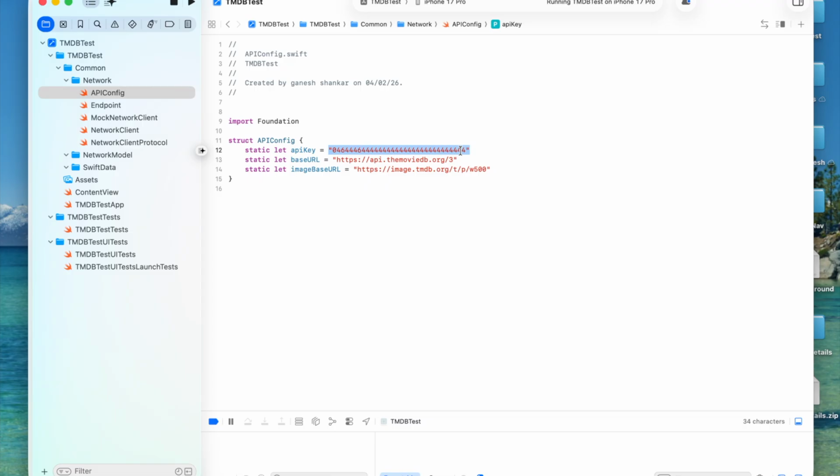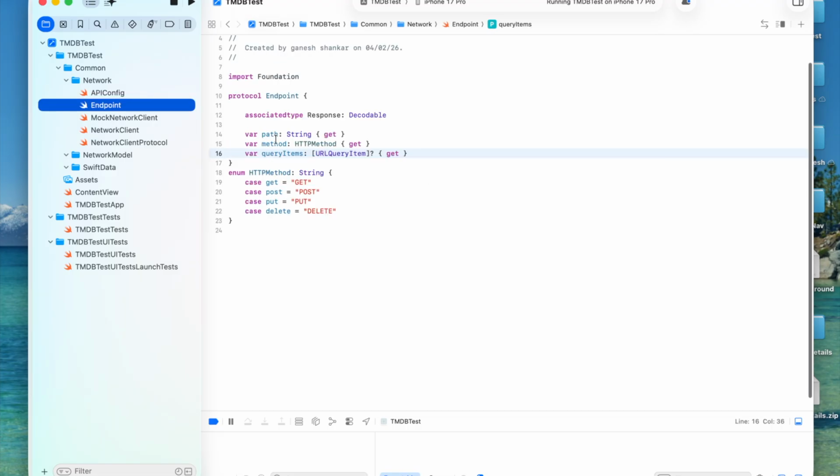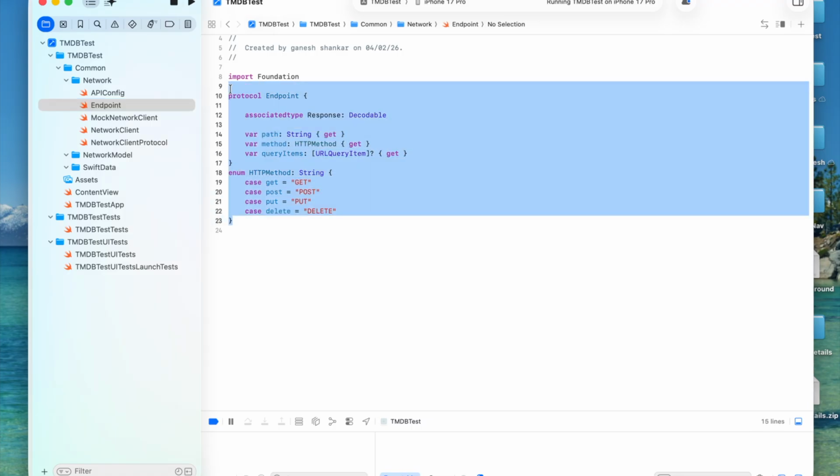I will add my own key which I get from my credential. These two are my URLs, base URL for our image and for my APIs, and then this is an endpoint for handling a protocol for handling the method, path, and query parameters.